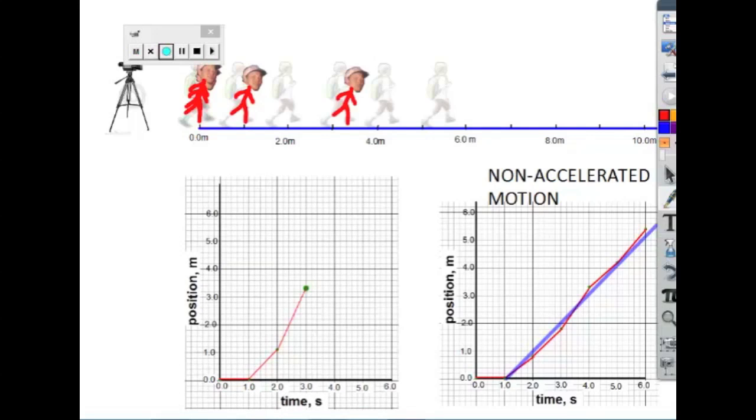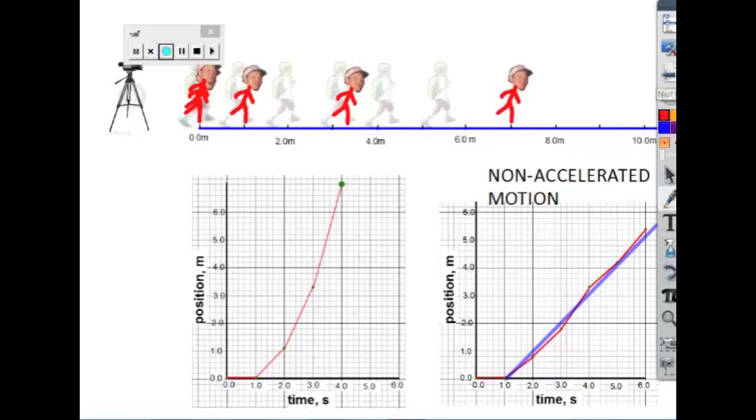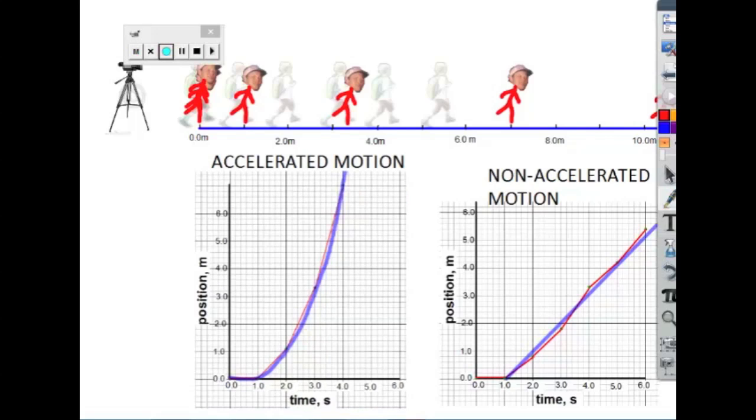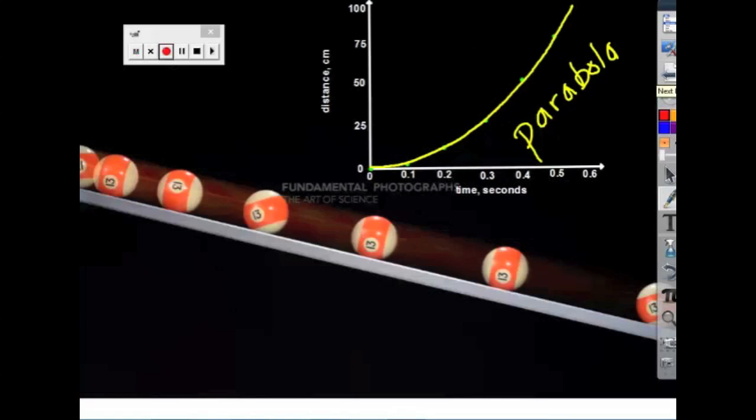We can see both in the motion diagram a huge increase in spacing, and then look at the position time graph as I point. I'm already off the graph. I've only made it to about 4 seconds and I don't have any more space. Clearly not a straight line. My line of best fit in this case would be a parabola. This is accelerated motion. It doesn't make a straight line. No straight line.